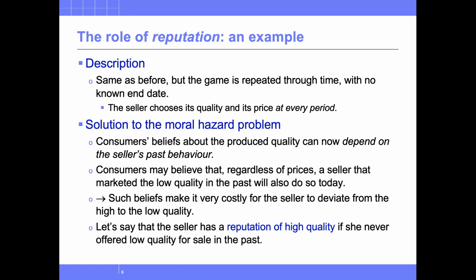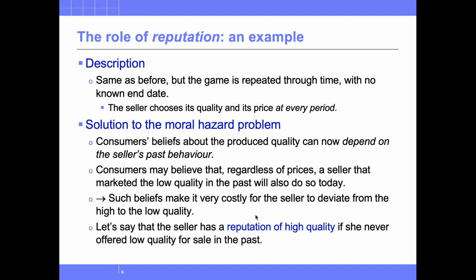Okay, and so one assumption we can make, and this is something that echoes what we do as individuals. We may believe that, regardless of prices, a seller that marketed low quality in the past will also do so today. So if we realize that we have received a bad product in one period, we may stop having confidence in this seller, and we may think that for whatever period in the future, we will continue receiving low quality.